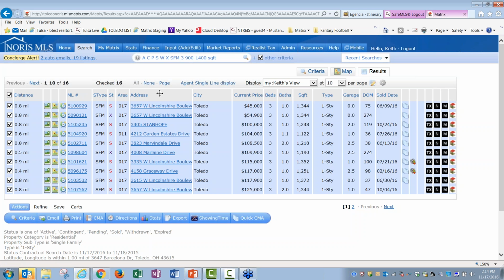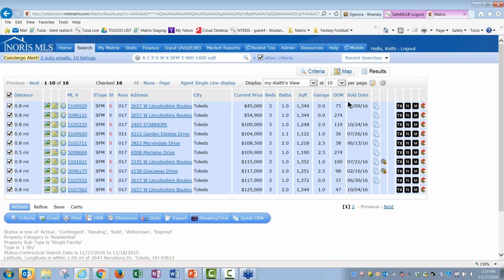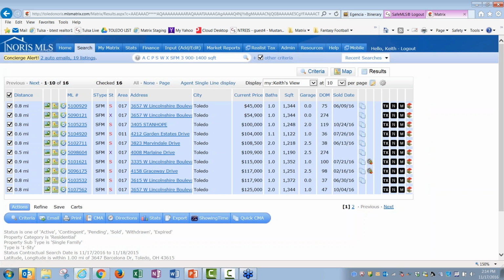Now, once I move these around, I can also click on a field and remove it. So if I want to get rid of, let's say, beds, not here, don't click there because that's sorting it. Just up above or below, get the 4 arrows and with a normal single click, you can remove that column. Now if I want to add a new column, maybe I want to add the sold date, maybe entry dates, maybe pending dates, and I also want to mention this, current price.